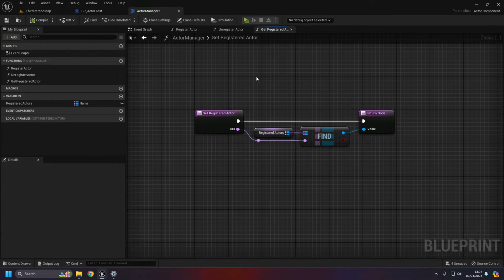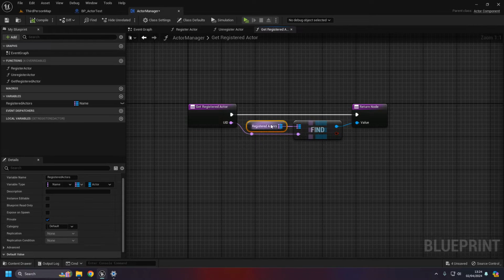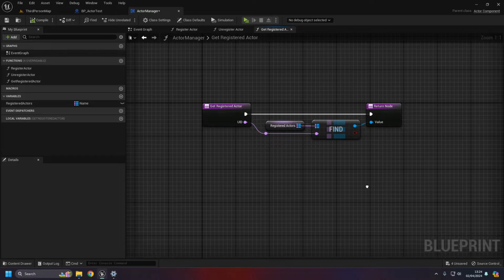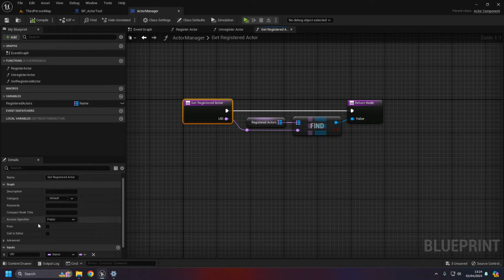Just like so. Now, you can go ahead and make this pure if you wanted to. There's pros and cons to that. In this particular instance, I'm just going to leave it as impure. But I'm just going to have a quick description, which is if UID not found, the value will be null.